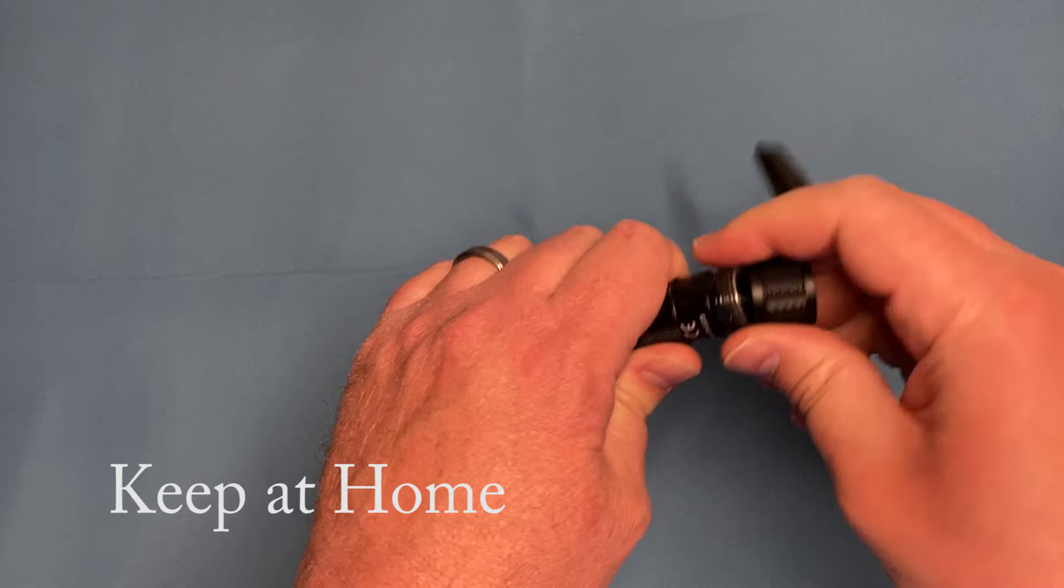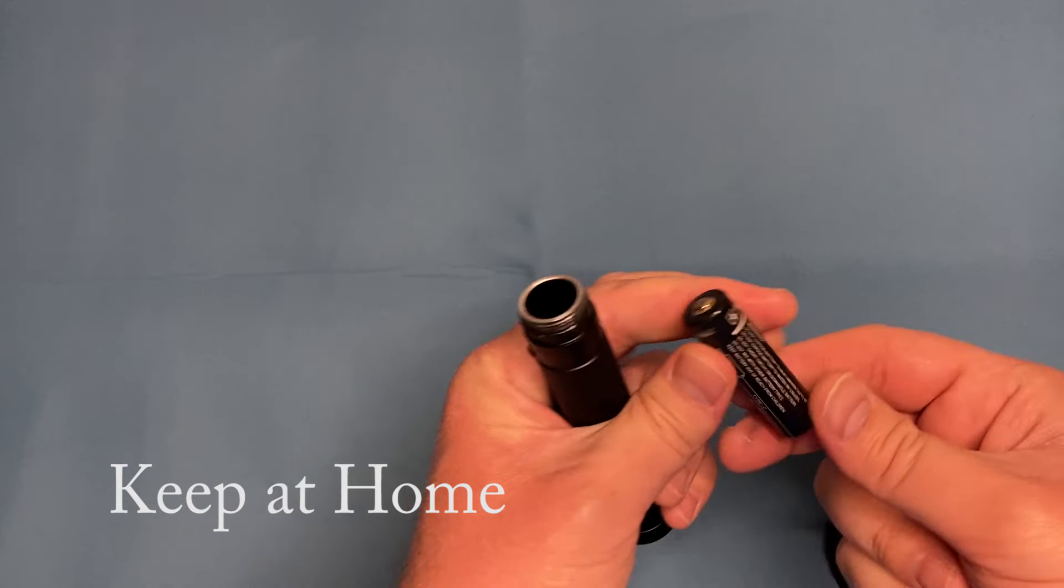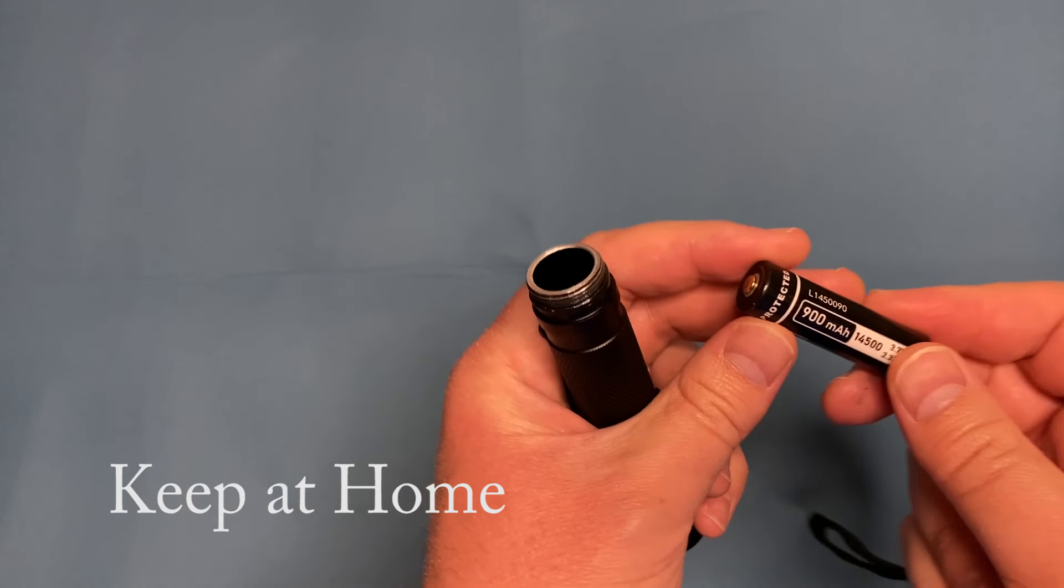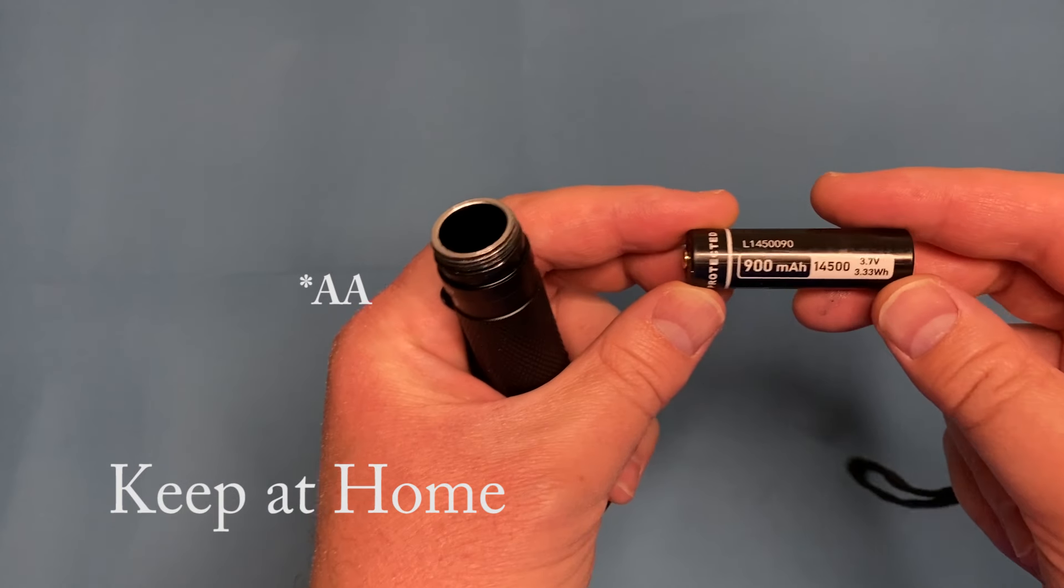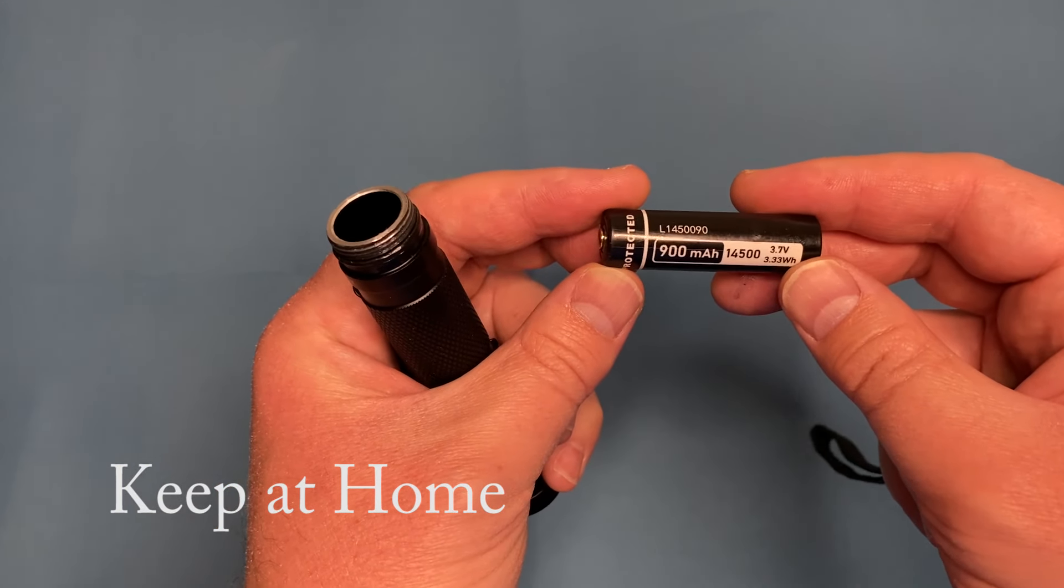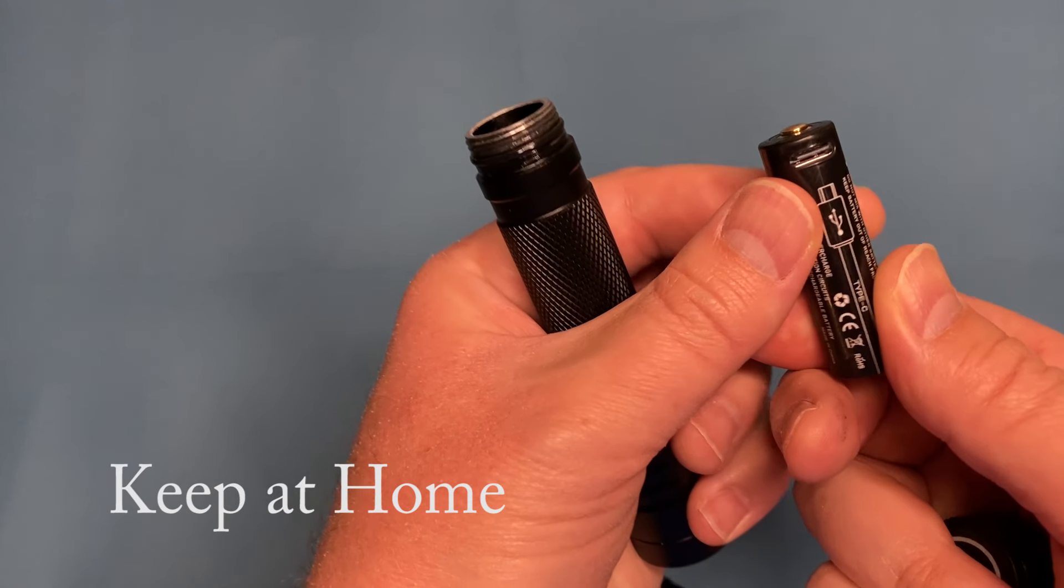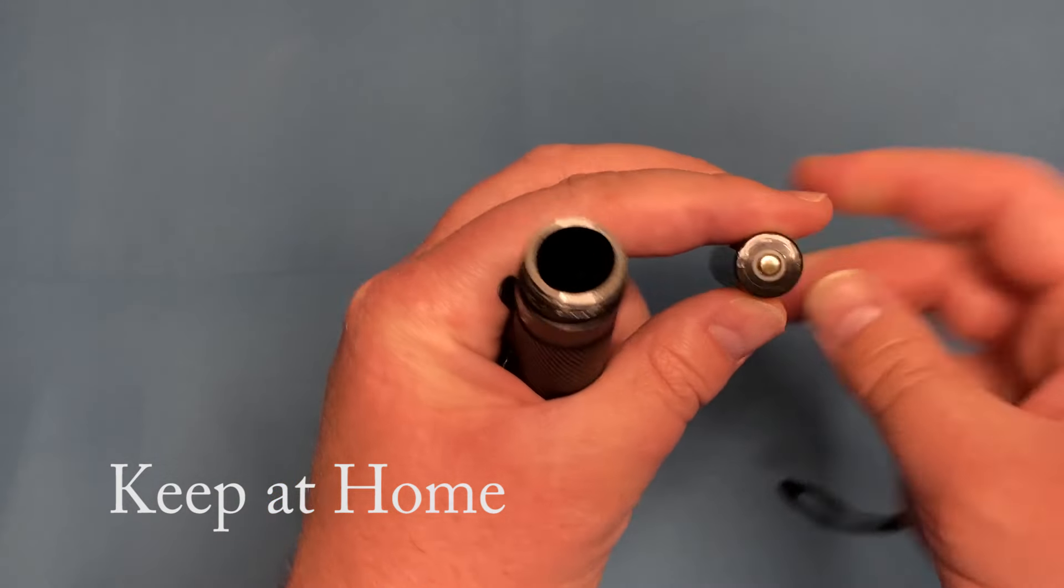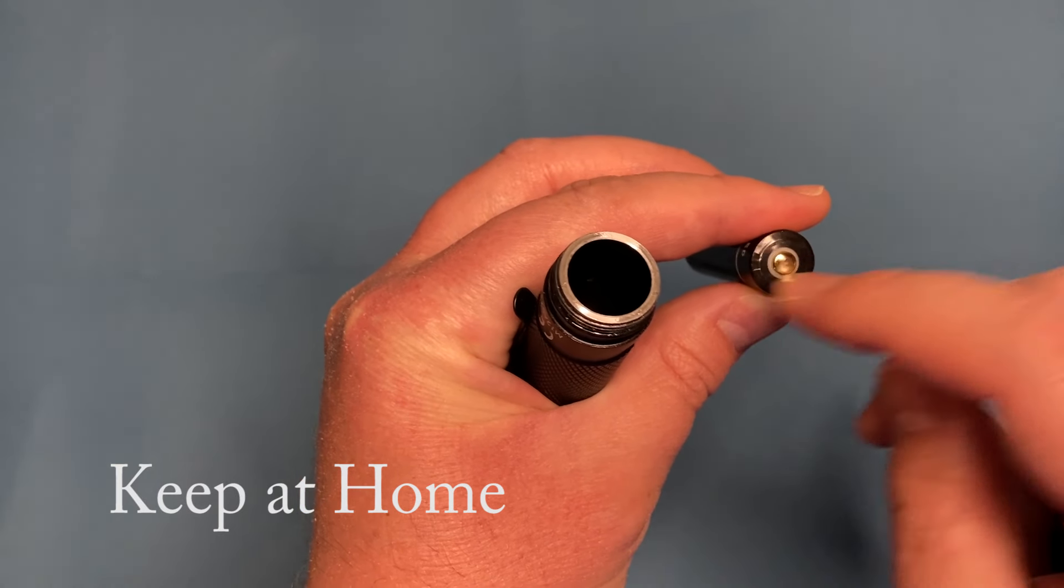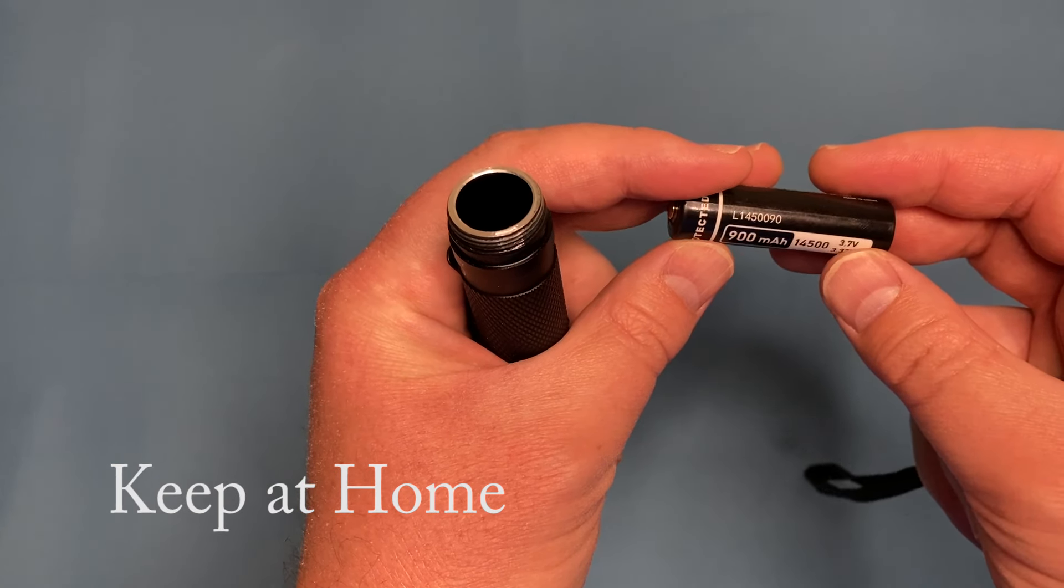Another really cool thing about this particular light. When I ordered it, there were two options. You could just have AAA or rechargeable. This is a rechargeable battery. You don't plug it into a charger. You plug a USB-C cable into the end of it. And this glows red or green to tell you whether it's charged or not.